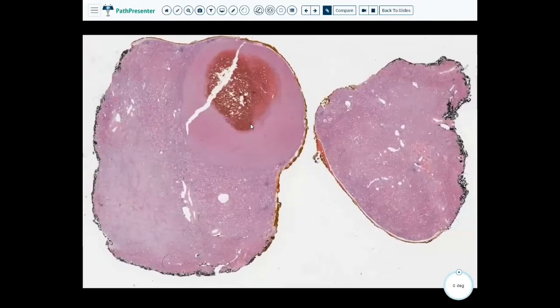This is case 8, and it looks like they gave us quite a bit of renal parenchyma, and this is probably the lesion. It's either the lesion or it's necrotic, and we have this area of hemorrhage in the center, but it looks very pink, so that's why I say either it's lesional or it's necrotic.